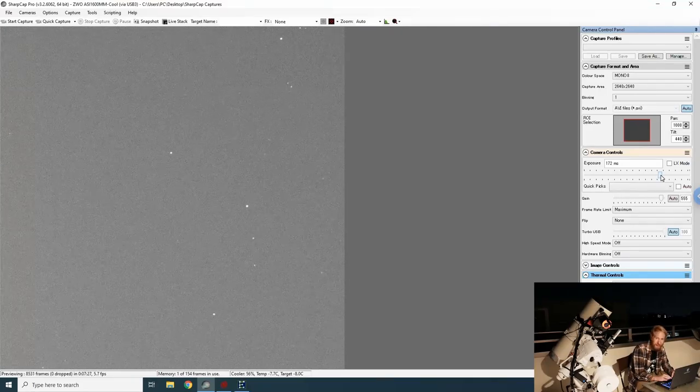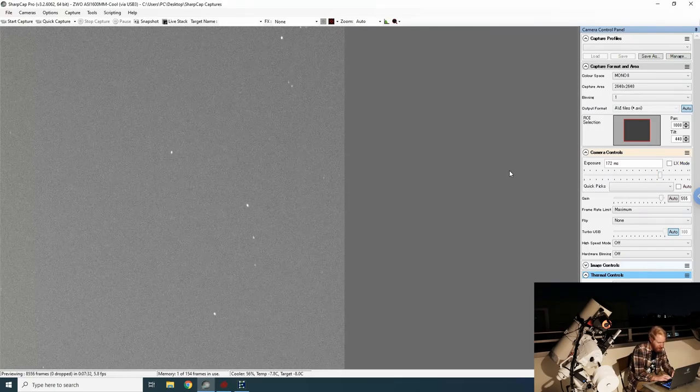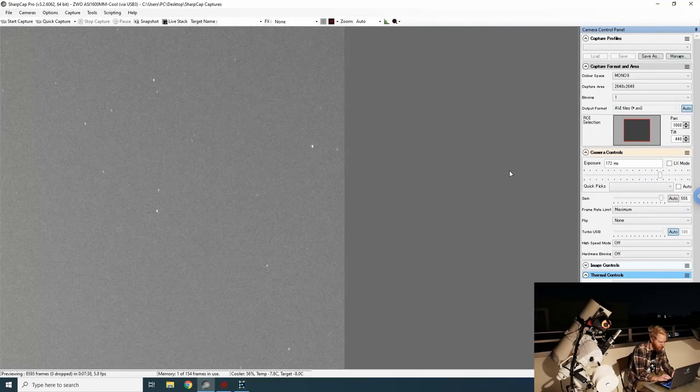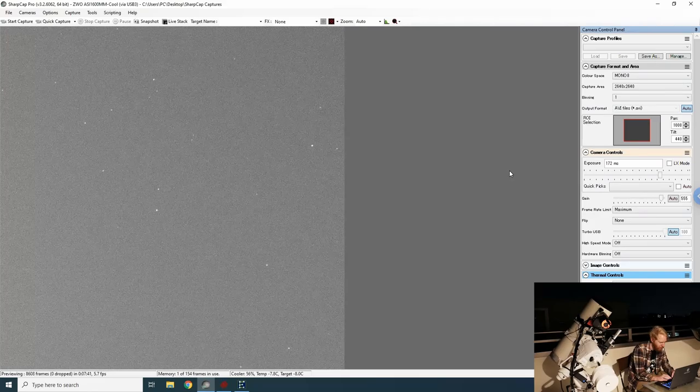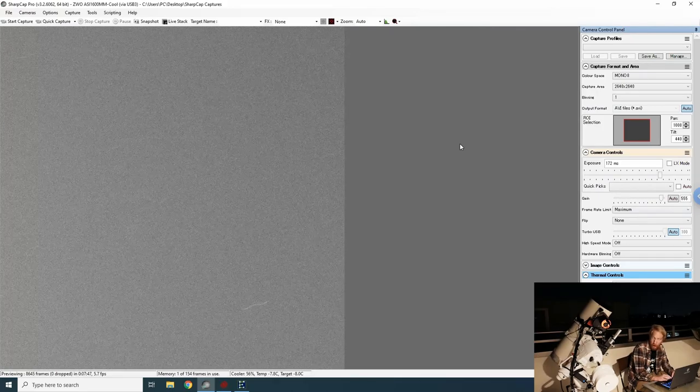Wow, you can see the effects of the wind on that. It could simply be that my mount is not properly well aligned. It's moving now, trying to track the satellite, but I do not see the satellite going through. So we might be a bit off from that satellite.